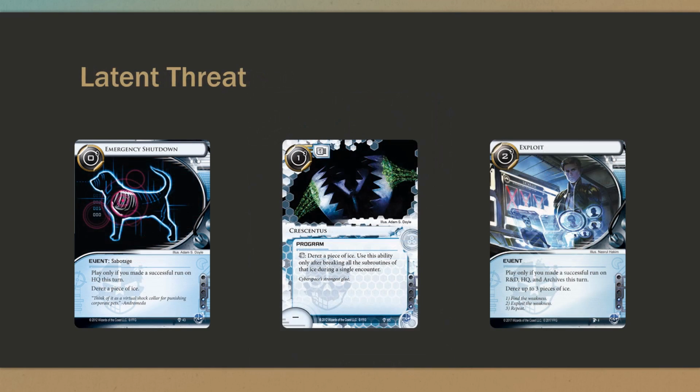The latent threat is the key point of Los. Because you will be expecting de-res effects cards like Shutdown, Crescentus, Exploit from Los. This really changes how you play as the Corp. Some Ice suddenly become more effective, others become a lot less. You really don't want to be spending 14 credits to res a Curtain Wall when it's rather trivial for them to de-res with Emergency Shutdown.